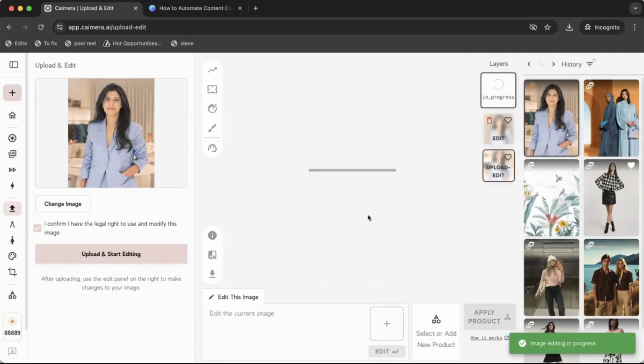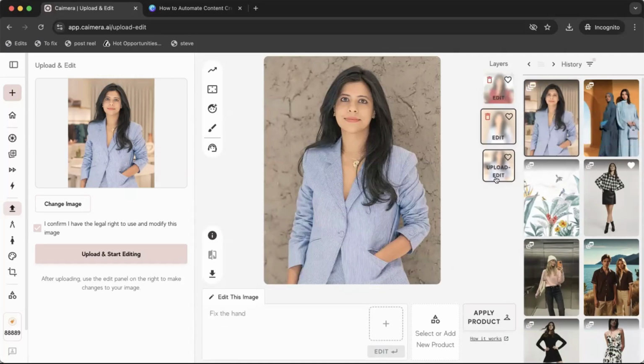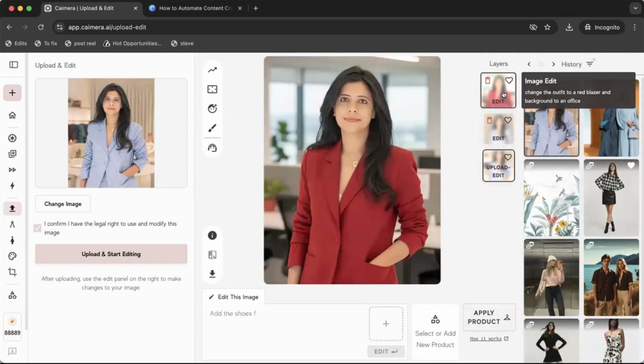Now, I think the only thing to be mindful of is don't prompt something which will have a completely different lighting in the background. So you see the lighting on my face is warm. If I put an extremely cold office behind, it's not going to work. But this, it works just fine. Okay, I think I got a new LinkedIn image right now.